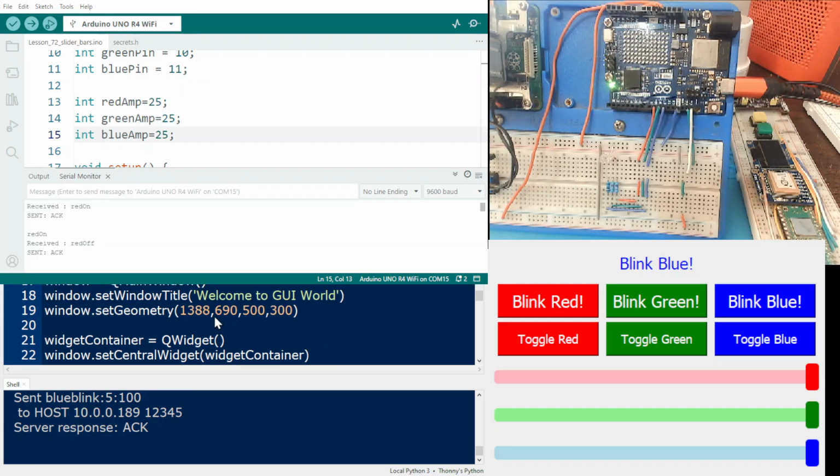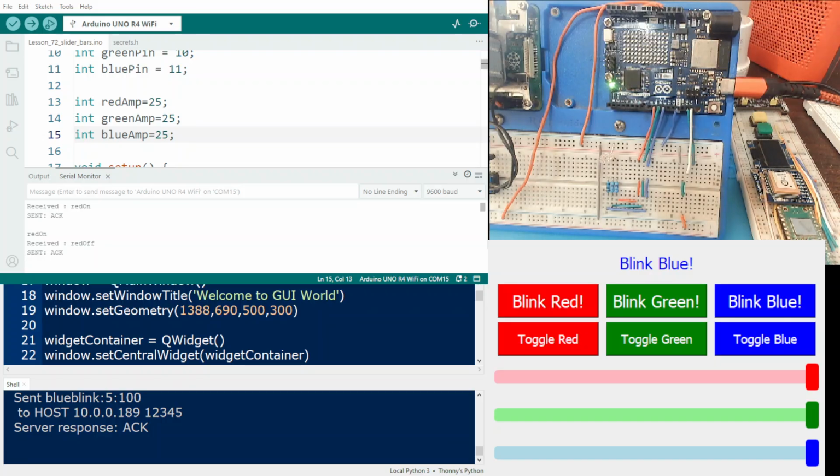I adjusted my window geometry for the little pop-up GUI. Instead of upper left, I put it in the bottom right because I find it's less obtrusive with the programs I'm trying to run.